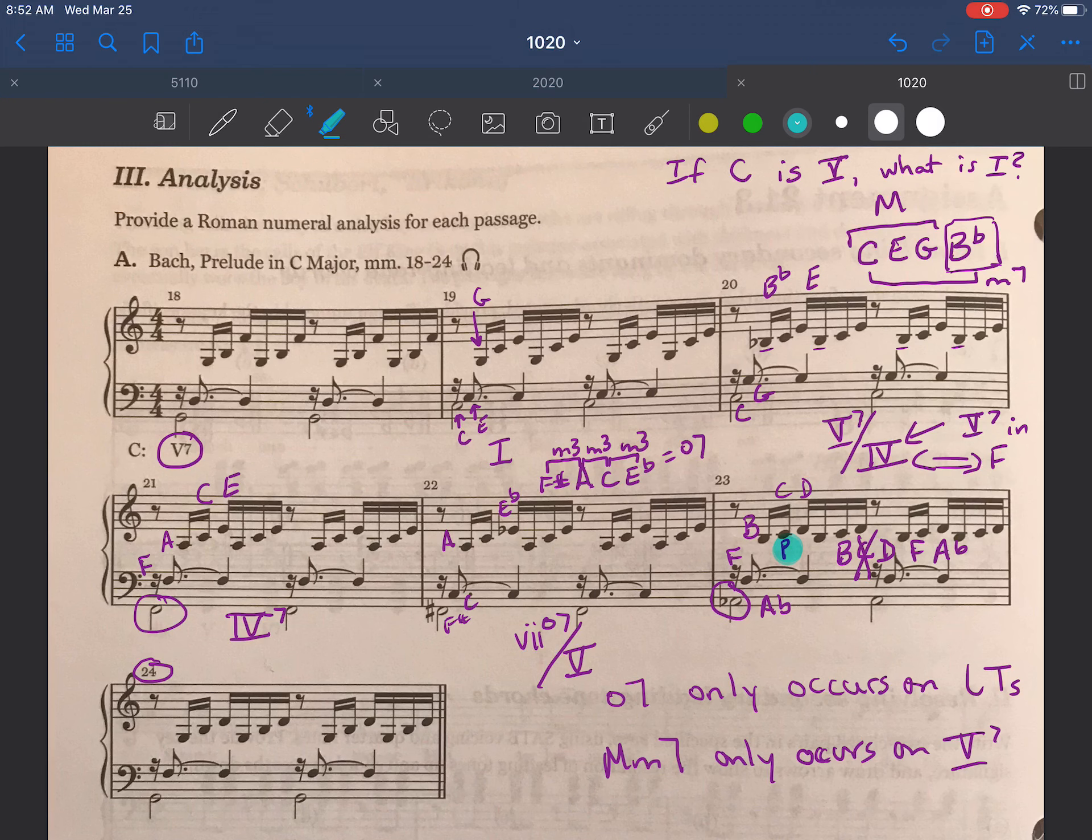If I take C out of the mix, I'm left with B, D, F, A flat. And looking at how that chord is constructed, I have a minor third between B and D, I have a minor third between D and F, and I have a minor third between F and A flat. So I have all minor thirds. Again, all minor thirds is a fully diminished seventh chord. The root with this one is B. So I know this is a seven fully diminished seventh chord. B is the leading tone of C and we are in C. So this is actually a kind of a diatonic chord. We're borrowing the A flat. We're borrowing this A flat from minor. This is from C minor.